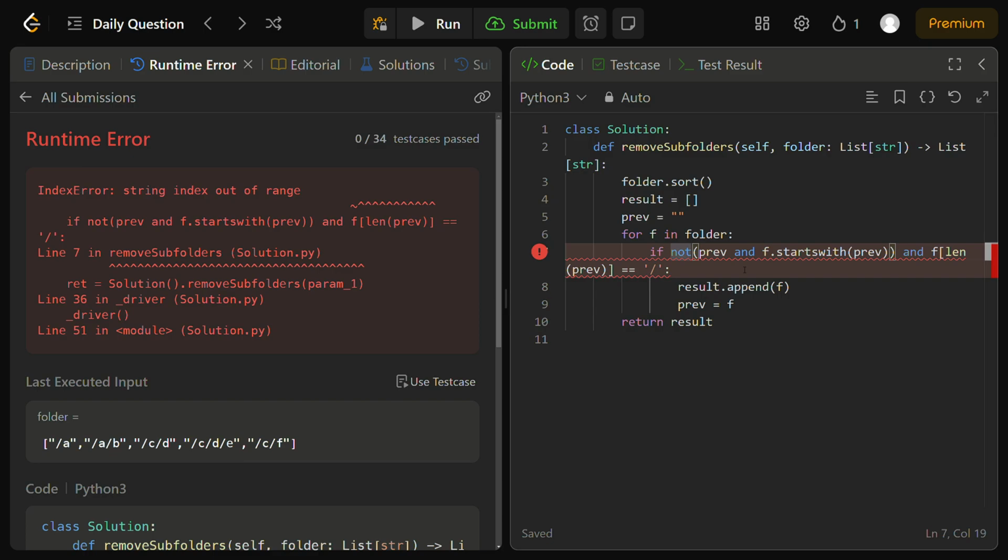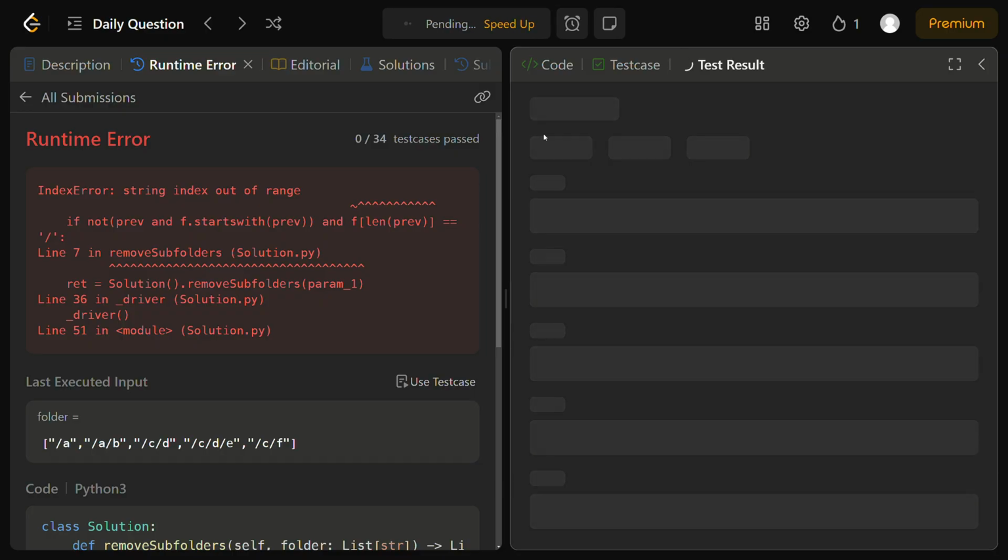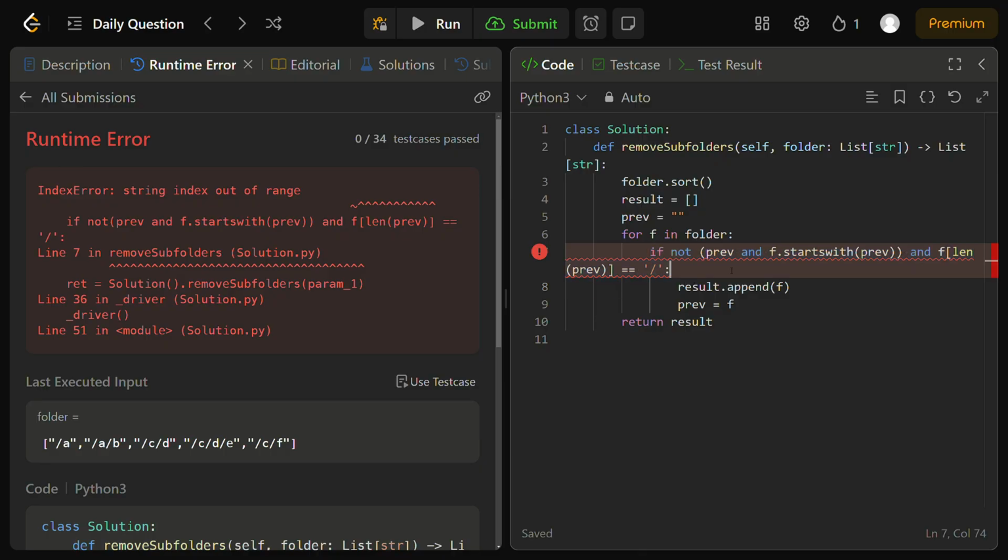Let's just quickly check. So for f in folder, f at index length of prev is equal to a, okay, let me just, f starts with, I think that's how you spell it, correct me if I'm wrong, and f at the index of the length of the prev, if it's equal, okay, that's quite odd. I'm not exactly sure why we don't have a valid test case here. Let me just run this to see what's wrong. Okay, same thing here, so it's not a temporary bug. Feel free to fast forward this part. It's just me debugging my weird code here.